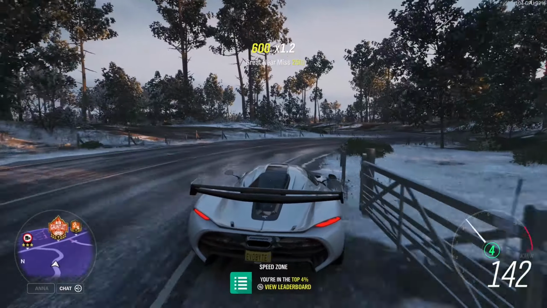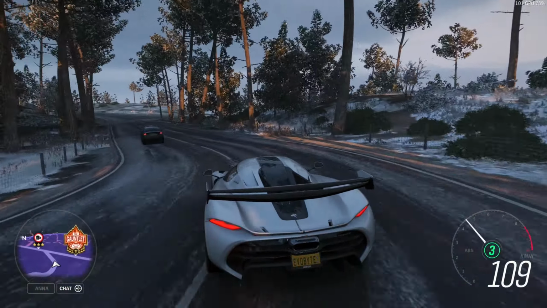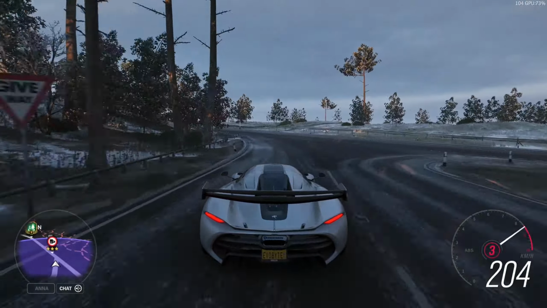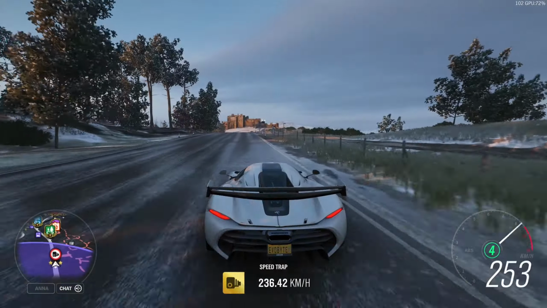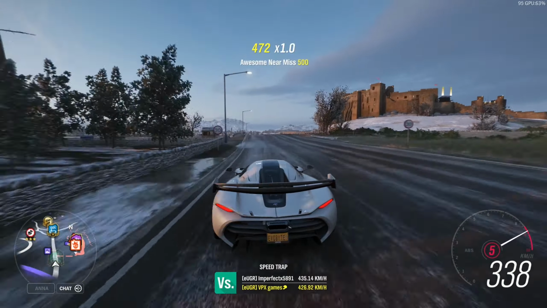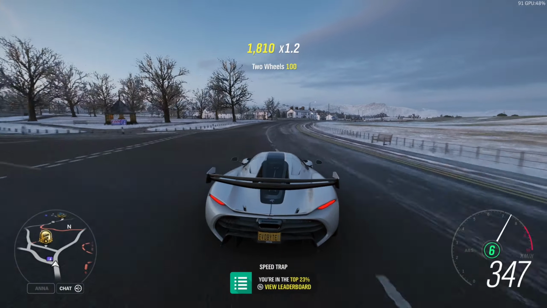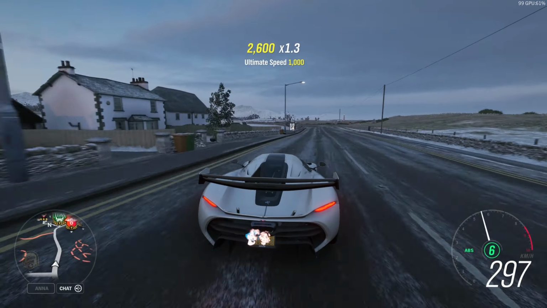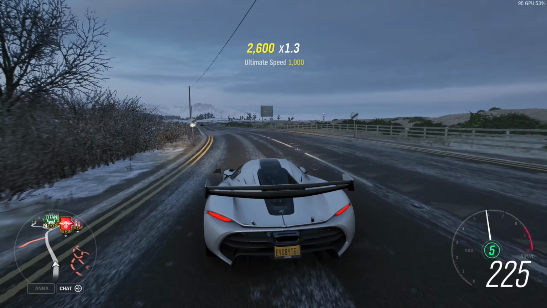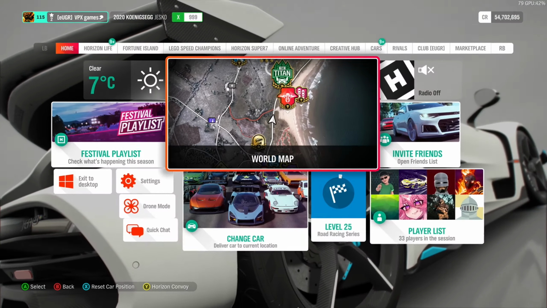I don't understand why we lose our gears when we switch to all-wheel drive. We should have the option to switch to all-wheel drive but be able to use the original transmission and have our 8 or 9 gears and then customize through that. So this is a pretty good car.